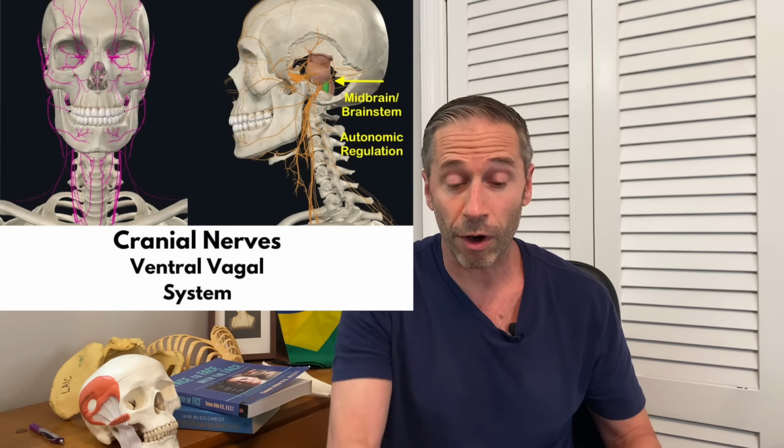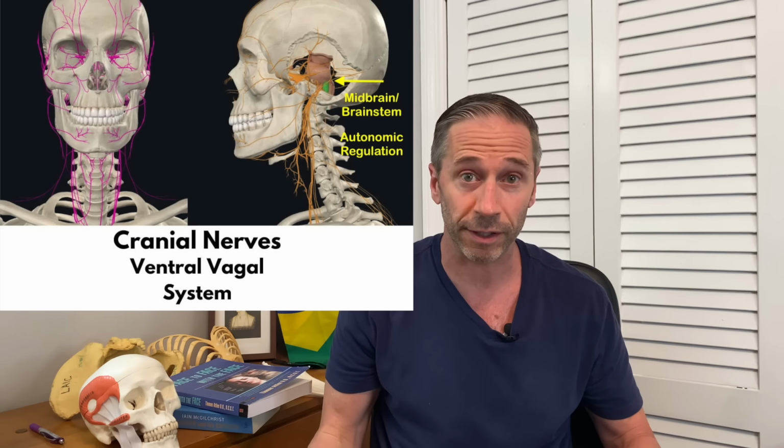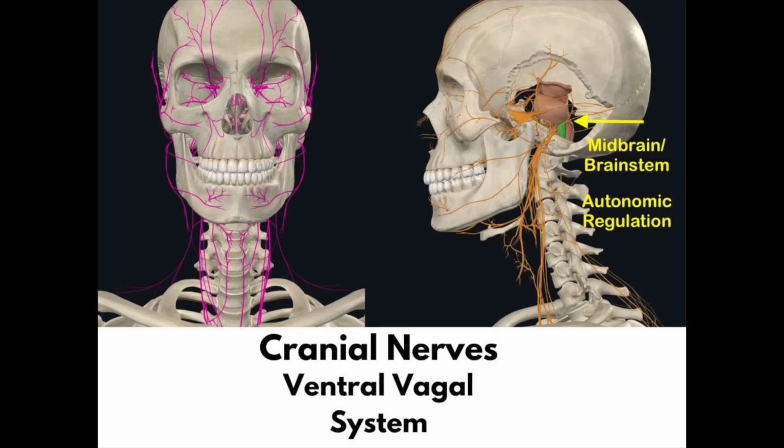This is what the cranial nerves look like. There's a lot of them. And they all go into the midbrain and the brainstem, which is the autonomic regulator. So whether you're in fight or flight or whether you're rested and digested is happening at that midbrain and brainstem. And that's all ventral vagal system, all the information your brain is collecting, whether you're in a threatening environment or not, or you're in a peaceful environment. That all goes back to that midbrain brainstem area, which then regulates your heartbeat, regulates your breathing, prepares you for fight or flight.